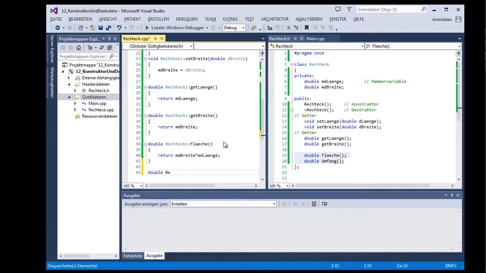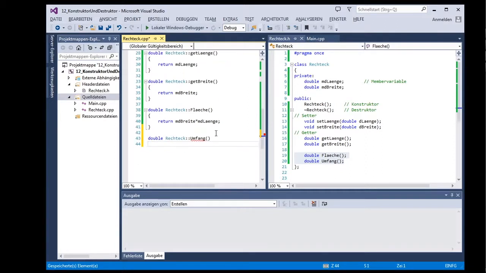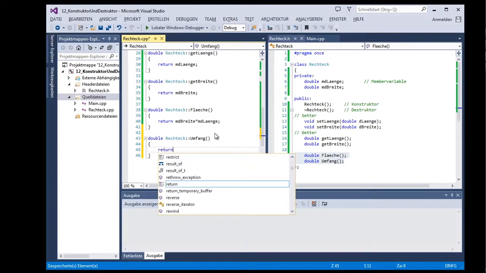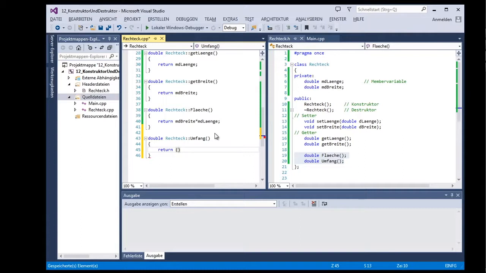So again we say double Rectangle circumference, and in here we return mdWidth plus mdLength, and this multiplied by 2. And that's it. Now our class Rectangle has been created, and we can move on to the main function.